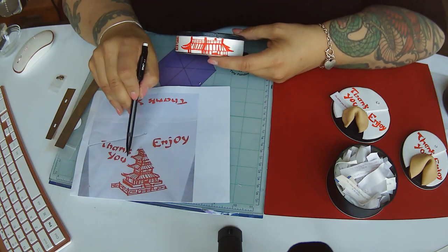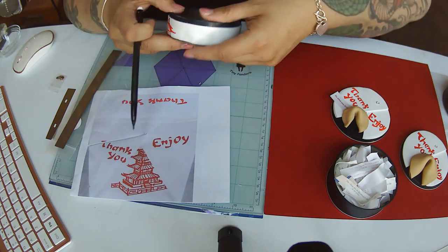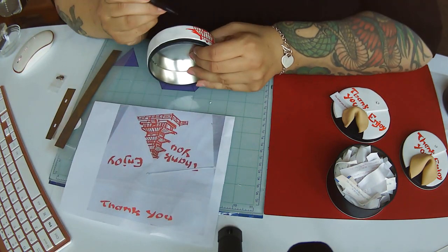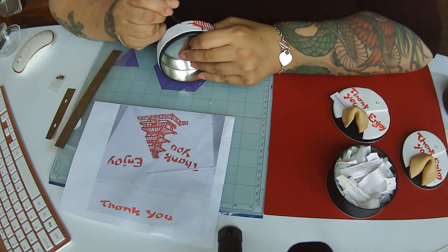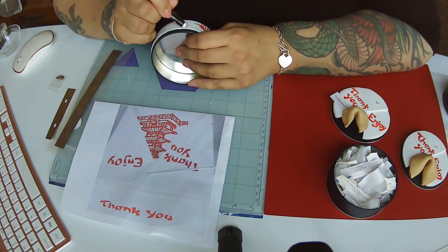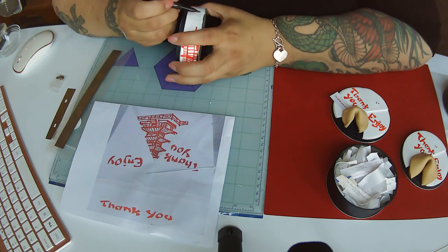Here I'm going to go ahead and start drawing the pagoda on the side. As you can see, I've already begun drawing the first two sections of the pagoda, so I'm going to show you the third and fourth sections. I also learned a lot about pagodas during this process, which I will share with you.